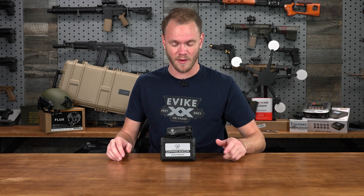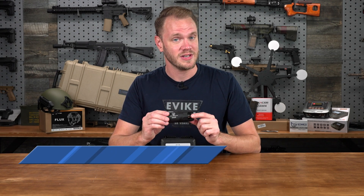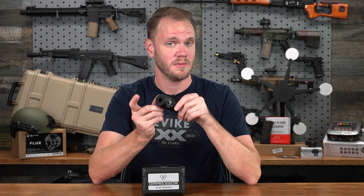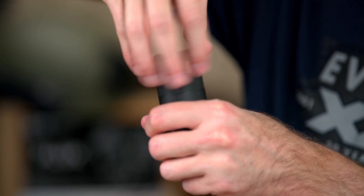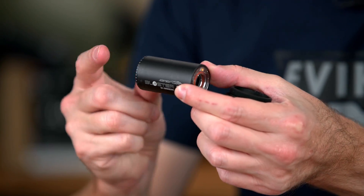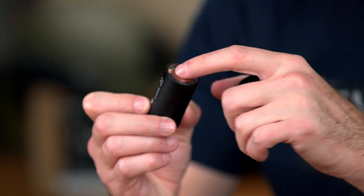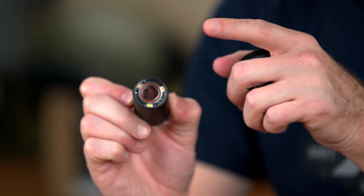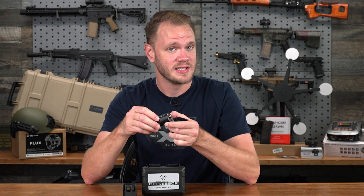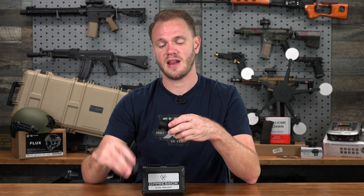If you're looking to spend a little bit more for a holiday gift, our Tier 2 items priced between $100 and $150 might be just what you're looking for. Starting with the EMG Strike Industries Oppressor with built-in AceTech Blaster Tracer Unit. Not only does this look awesome on the front of your AEG — available in both 14mm positive and 14mm negative — but by unscrewing the end cap, you get a look at the Blaster M Tracer Unit inside. It's a rechargeable tracer unit with a really cool orange flash while firing. You have three modes: tracer only, tracer and flash, or flash only — upping the realism of your Airsoft game. This tracer unit comes in at $99.